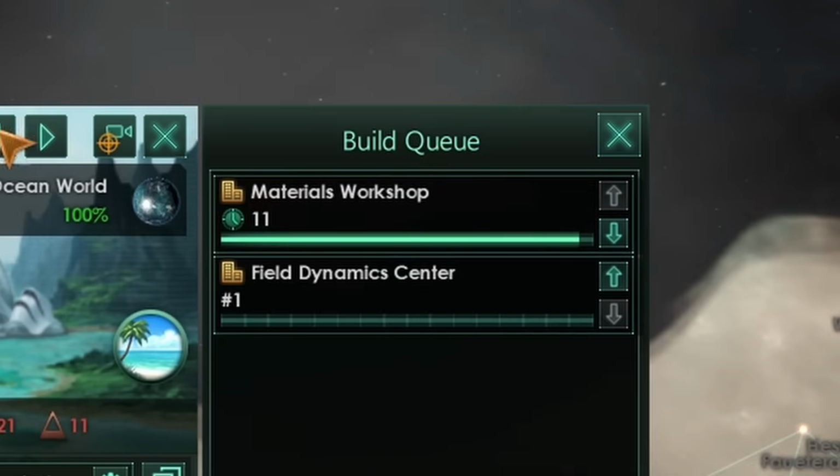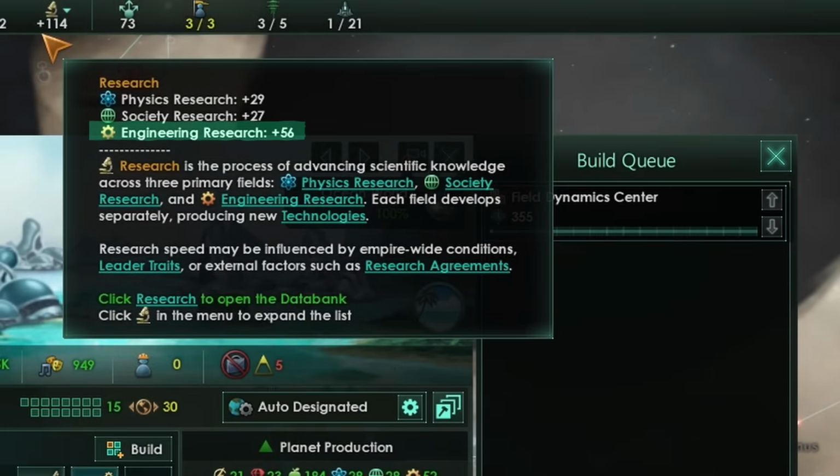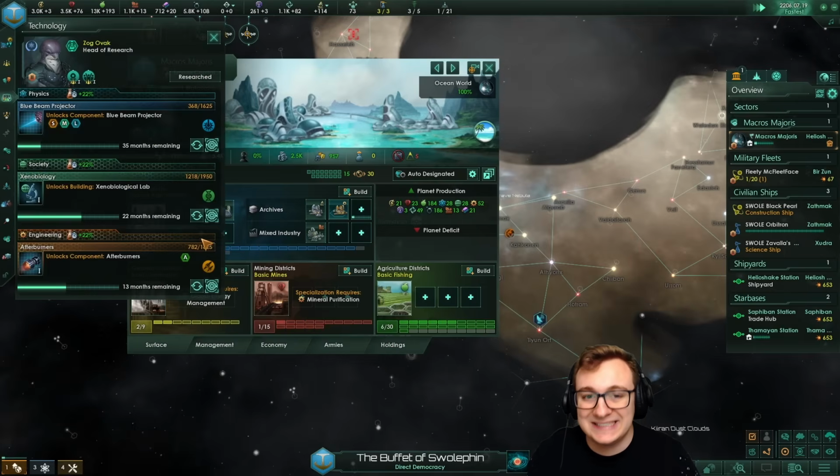So the materials workshop's about to go down. You can see that we're on 33 engineering research. It goes up to 56. Yeah, it doubles it. They're incredible buildings. You need to research them as soon as you can, and also obviously build them.